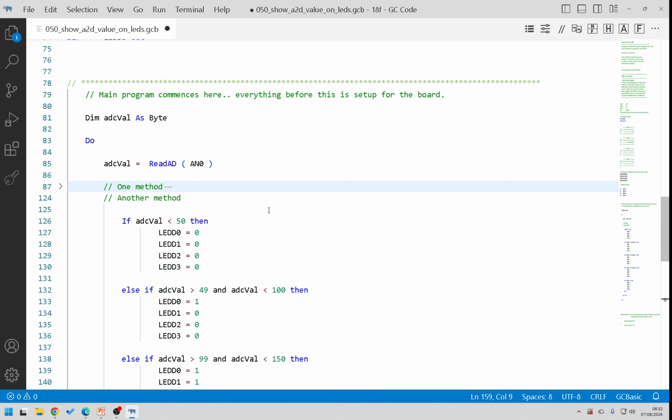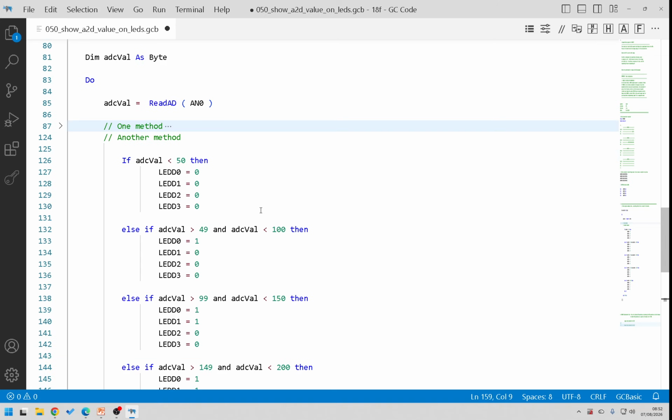We're going to look at this method, and it's exactly as we said inside of the PowerPoint. So ReadAD, that is the actual command, is ReadAD, and a port called AN0, AN1, AN2, etc., etc. Where do I get those from? These are the names of the analog ports in the chip. How do I find those? Because that sounds like it's going to be confusing. I'll show you the quickest way I do it.